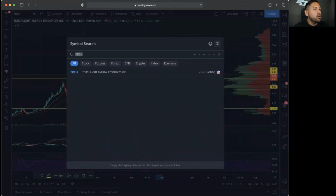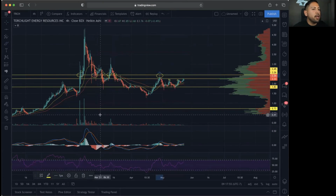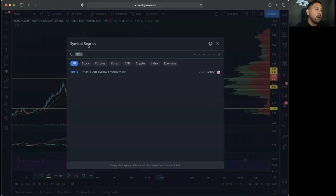We've seen a huge run up previously from this all the way from 40 cents coming up all the way to around $4. People made about 1,000% on TRCH if they held that long. So it is very volatile. We're going to be trying to break out of this very key resistance that we did break out previously from at 245. And it is coming very close as the 20 MA is starting to curl above the 50. And hopefully that does continue. So again, TRCH on the watch.